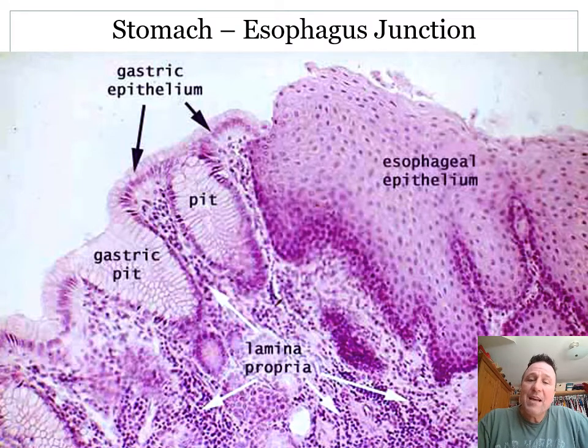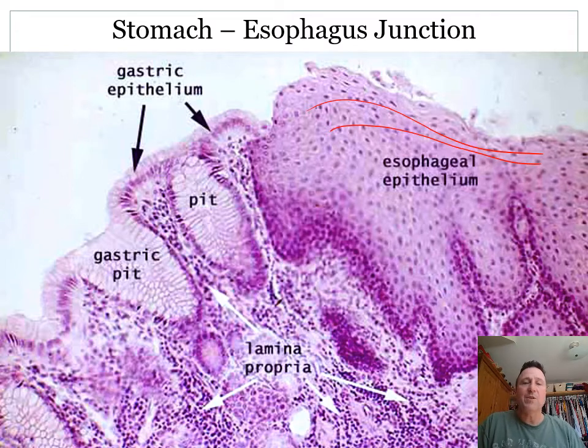So the esophagus is lined with stratified squamous, like that. And there's just a dramatic change you get in your stomach. Your stomach, if you look at the epithelium, is just deep mucosa with all these glands, tons of mucus. And this mucus is alkaline because your stomach contents are really acidic, right? Highly acidic and corrosive. So the stomach needs to protect itself with this mucus. And your esophagus is not protected. So when some of that stomach acid goes up into your esophagus, it will burn. It will destroy that tissue.